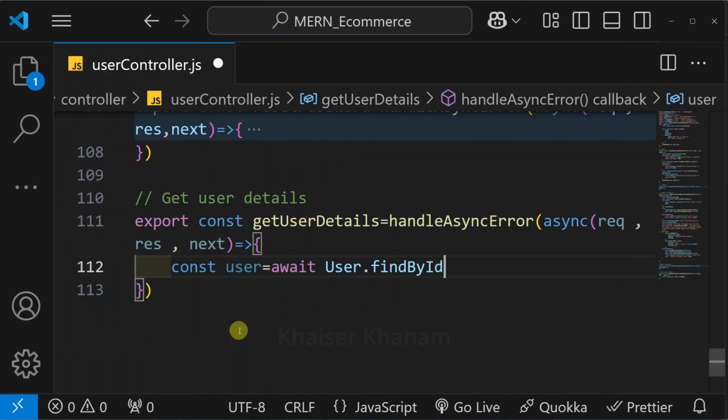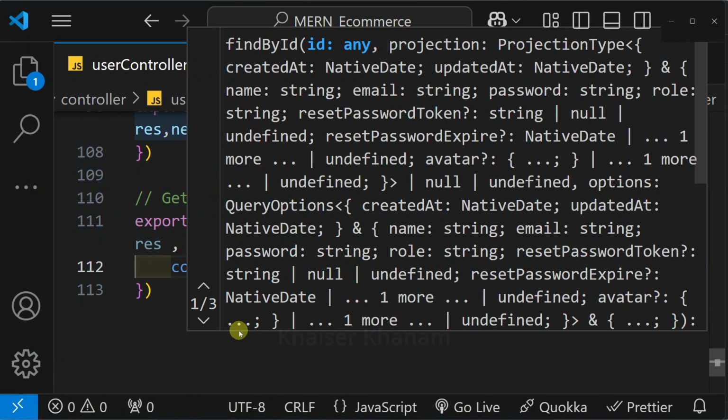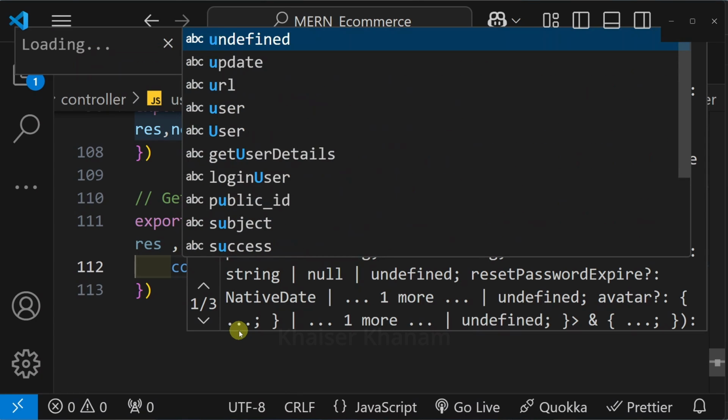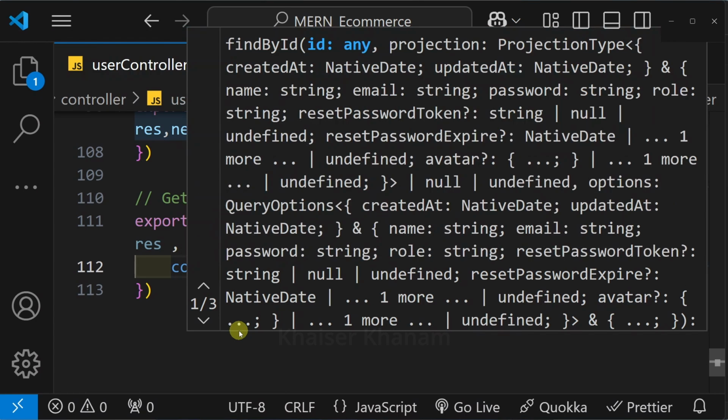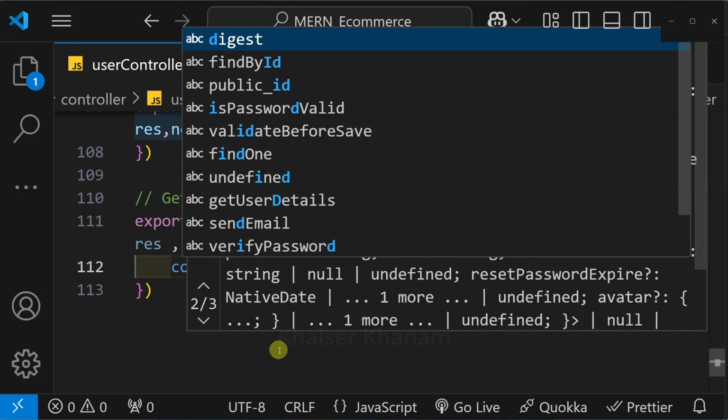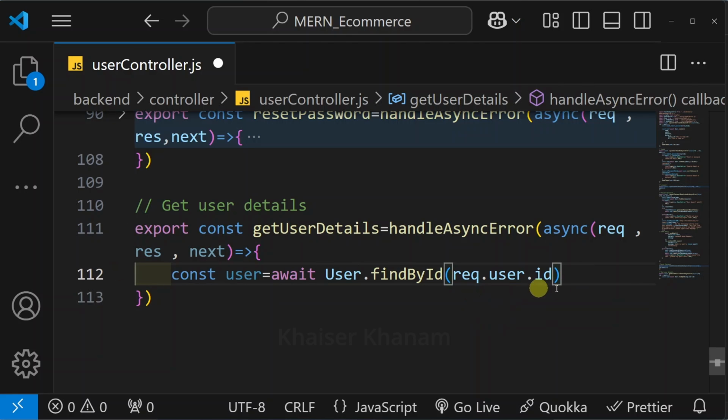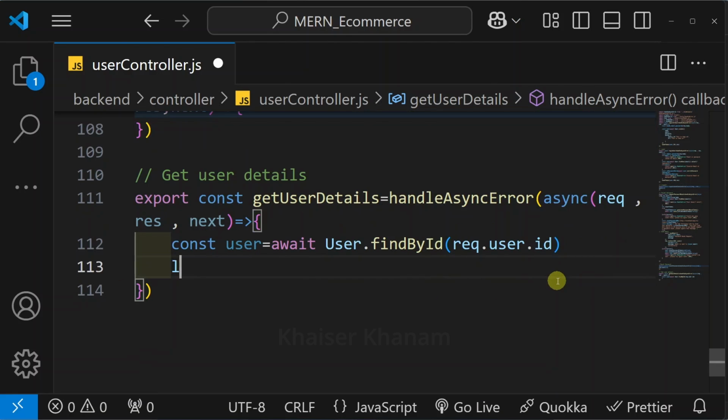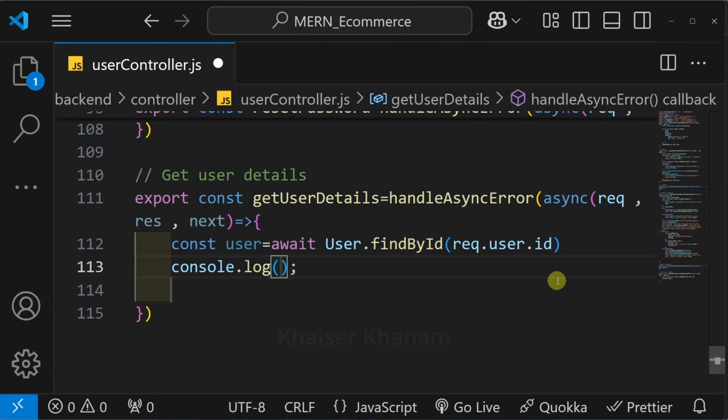So we will be passing find by ID. Inside this, we will access request.user.id. Okay. In this way, we are just finding the user ID. Below this, let me just log request.user.id. I will copy and here I am going to paste.